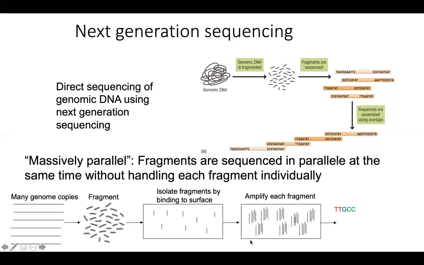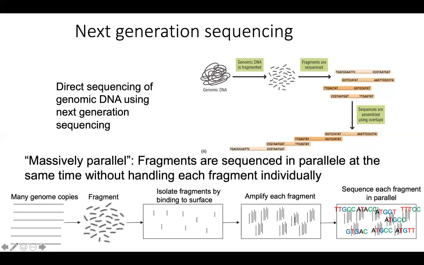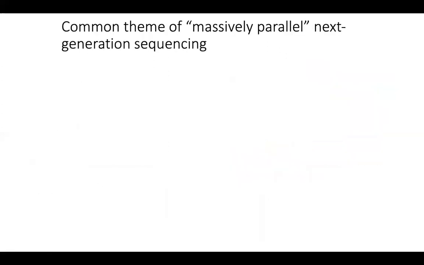And so then the other thing is each fragment in itself is too short to be sequenced directly. So we need to make multiple copies of each fragment. But again, we can do this in place by keeping the copies that were derived from the original sequence together in little clusters that are still distinguishable from other such clusters. And then there's enough DNA there that we can actually sequence each fragment in parallel and in place. So this is the basic principle by how we achieve massively parallel sequencing.